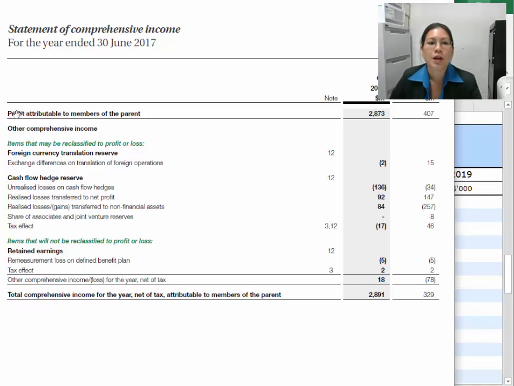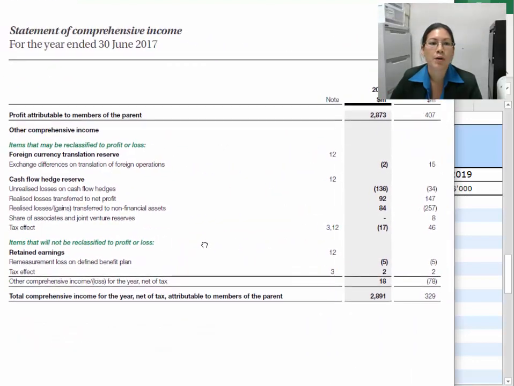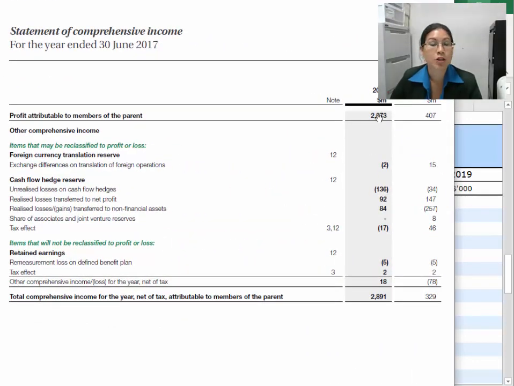Now, things to note, the statement of comprehensive income actually starts, the first line is the last line of your income statement, it's the profit line. So the very final profit line in your income statement over here, so for me that's profit attributable to members of the parent, that 2873, that's the last line I have to enter in my income statement. Don't worry about these little bits down here. We don't need you to enter those. Stop at the very last profit line. That's the first line that's going to start my comprehensive income statement. So that 2873 is what my comprehensive income statement is going to start with. I don't need to enter it twice when I'm combining my statements into the spreadsheet, into one. I just need to enter it once.